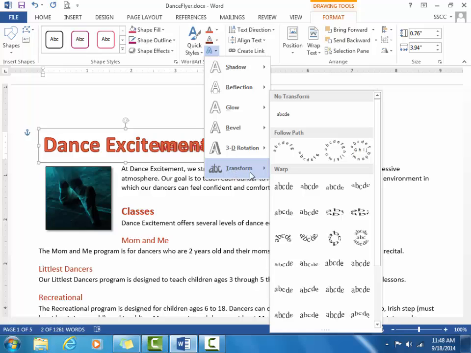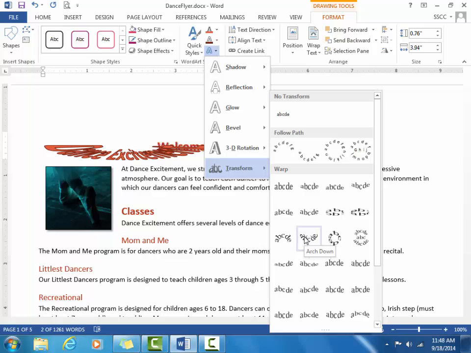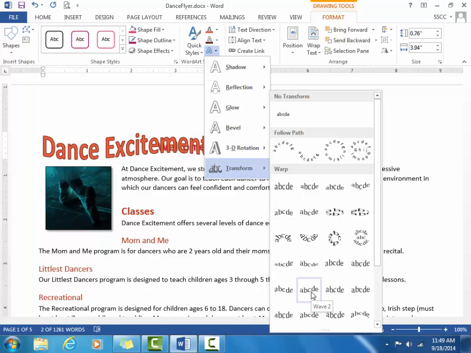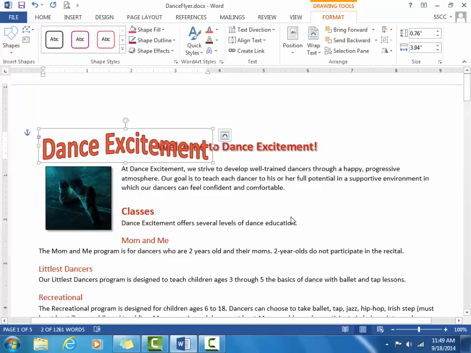Point to several of the transformations to see a live preview. In the warp section, click the chevron up. Text is formatted to the shape you selected.